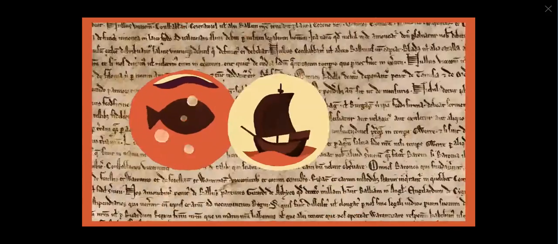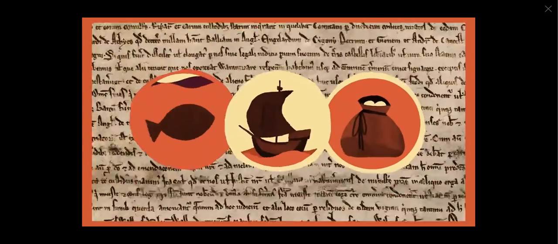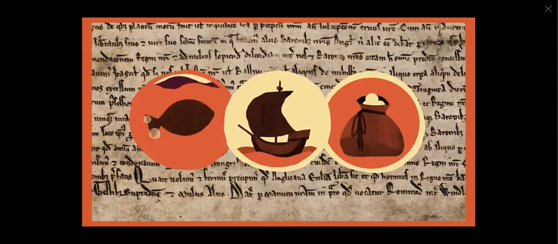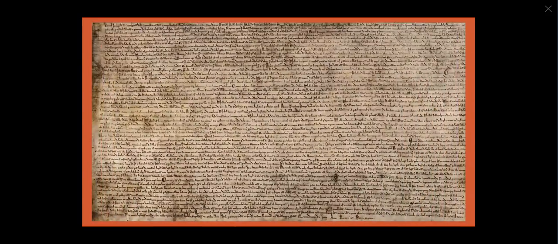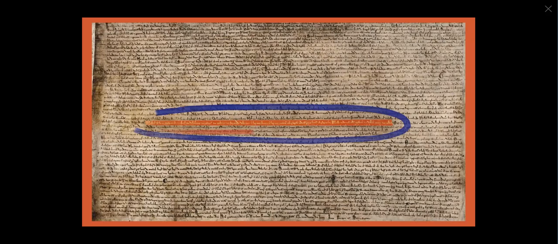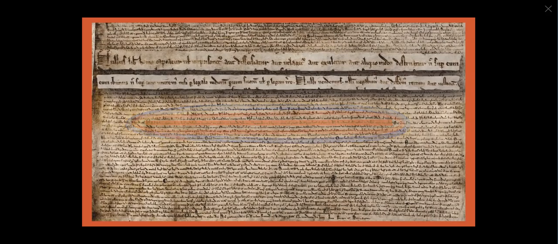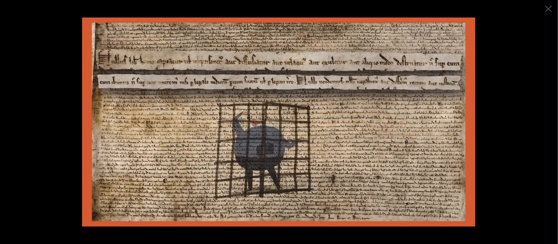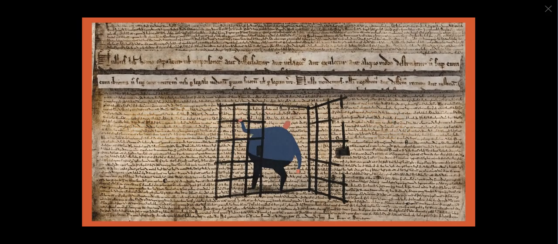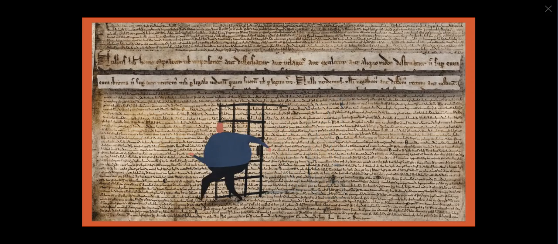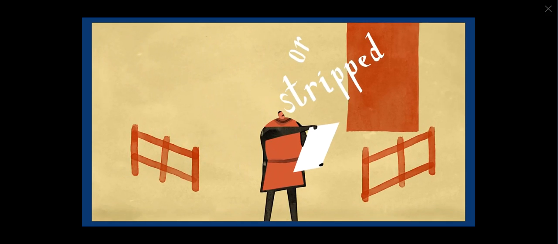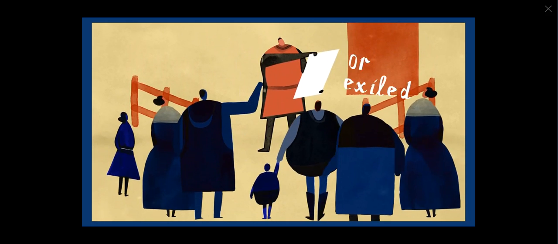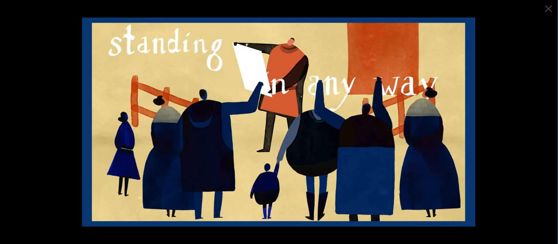Although most of the Charter's clauses dealt with medieval rights and customs, Magna Carta has become a powerful symbol of liberty around the world. The most famous clause, which is still part of the law today, for the first time gave all free men the right to justice and a fair trial. "No man shall be arrested or imprisoned except by the judgment of their equals and by the law of the land. To no one will we sell."